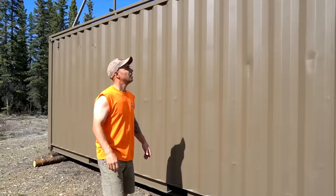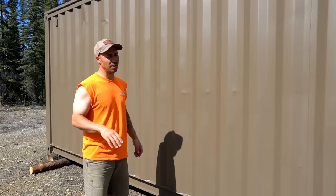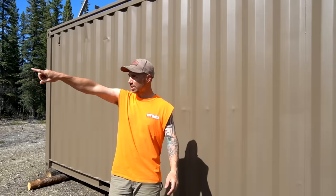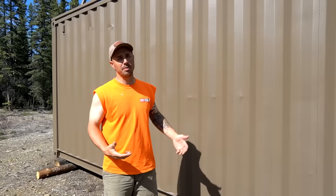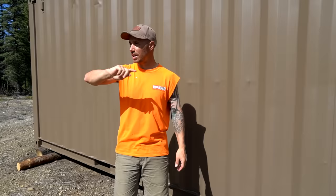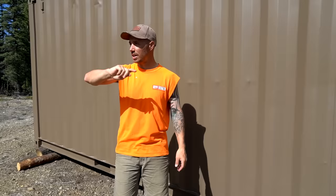That thing looks great. Let's take a final walk around and show you what she looks like. The paint sprayer worked amazing on this project - I couldn't imagine doing this with a rattle can or paint brushes. We got awesome coverage and the color is going to blend right into the forest where this Connex is going. It's already been a huge accomplishment: moving it, jacking it up, building the rack, cleaning and painting it. Next episode we're moving it, cutting down some trees, putting it in its final spot, and putting up the solar panels.